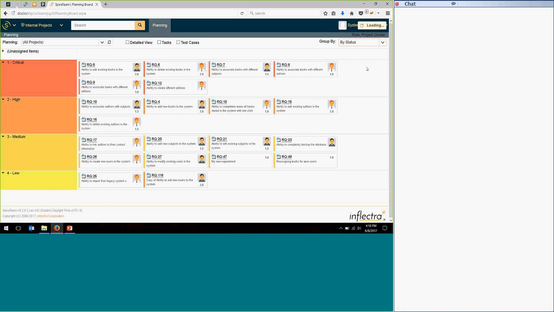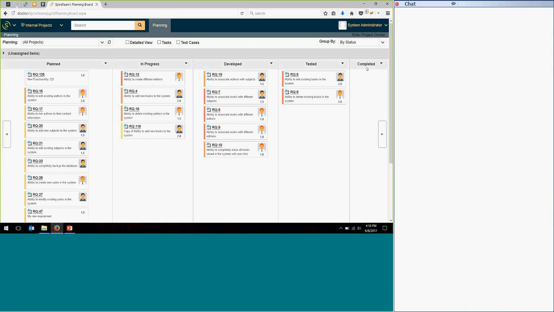Similarly, if I want to see the status, I can see the progress of my requirements across the entire program. You know, what's planned, what's in progress, what's developed, what's tested, where's my work blockage, where is my choke point? Are we getting a problem where all of the items are being stuck in developed? And is that the problem? Do we need to move everything to tested? So it helps you see the flow of your requirements through all the projects and see where the blockages are, and then prioritize where you can devote resources to get things moving and have an even distribution.